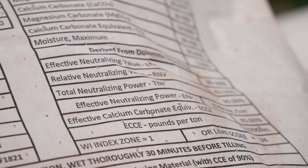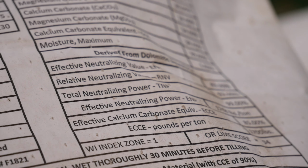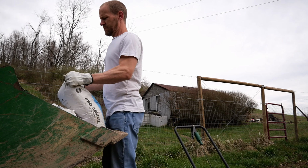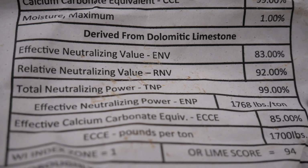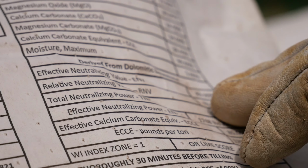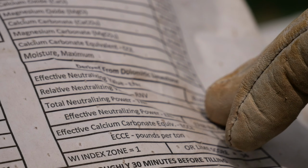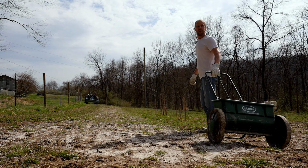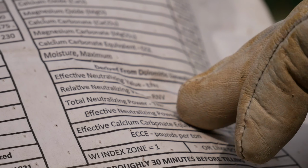They give you a lime amount per area, but they give it to you at 100% ENV, or effective neutralizing value. So different limes that you buy will have different ENVs, right? So this particular lime says 83%. So then you have to do a little bit of math and figure out, okay, they're saying we need this much at 100%, then you figure it up to say, okay, well, this is 83% effective neutralizing value. You never really get 100%, and then you just have to figure out from there.